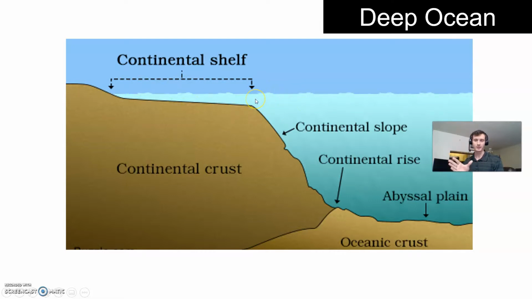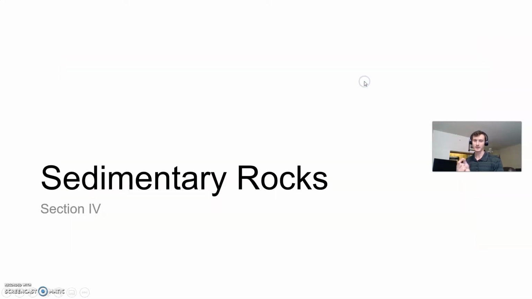Deep ocean, like we said, you can sometimes have what are called turbidity currents. You think of these as underwater landslides, which will take the sediment and bring it far down the slope of the rise out into the abyssal plain, the empty bottom deep ocean. You can also have organisms which die, little plankton. These fall down and collect as biogenic sediments, right down there. Next session is going to be on sedimentary rocks.